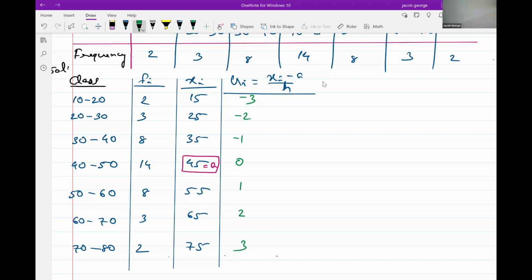Is it clear? So does this apply for every question? Every question, this is applicable. Okay? Only thing is, you will convert non-continuous classes to continuous. Other questions, all it is applicable. Ui within seconds, like this we can write. Is it clear? Should I explain again? All of you got it clear, that one? Yes.